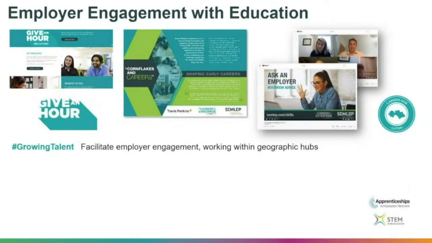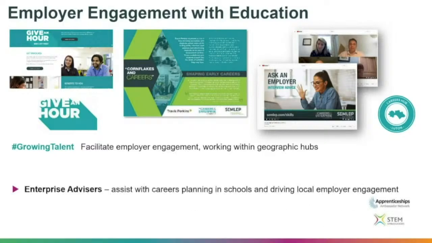Employer engagement is a key part of the strategy. Lots of evidence to show that the more employer engagement we actually have with young people, the better informed they are to make decisions, obviously, but they're also less likely to become NEET going forwards. So we've been running this Growing Talent campaign for a little while, and that's really about trying to get employers engaged with schools and colleges. We're starting now to move towards geographic hubs, and we've actually had a pilot of one of these down in Luton recently, which has proved to be very, very successful as a focal point.